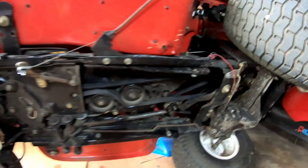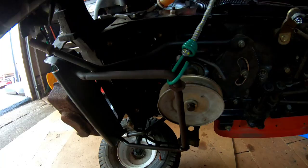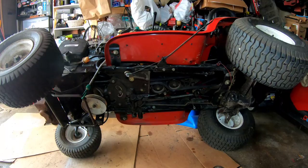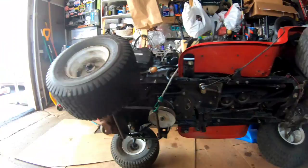Well, I put a bungee cord to hold this up so it doesn't drag, and I have the cable routed above so it won't drag. I'm going to put it back down again and we're going to start her up, see if it moves forward and backwards. Of course, I only have this amount of space between the van and the snowplow. That's the amount of space I have to test forward and backwards. That should be enough. Okay, here we go.